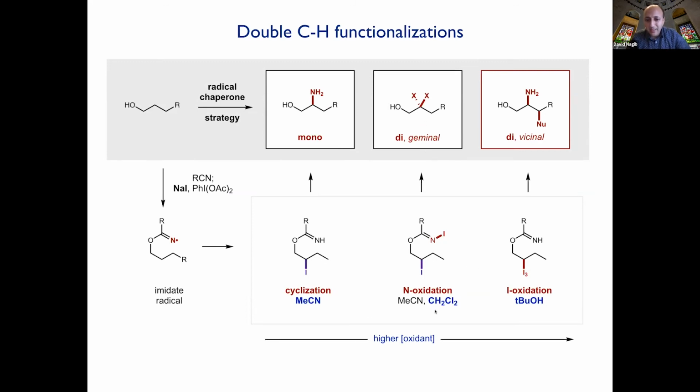So what we found lately is we tried to go to less and less polar solvents, but of course we were trying to solubilize the sodium iodide, which was really the major concern here. We found that tert-butanol was a special solvent that could do both of those things, but it actually changed the reactivity a little bit. So it turns out we're now oxidizing the iodine atom to make a hypervalent iodine. Of course, this is an aliphatic one, which is quite different than the bench stable aromatic one up above here.